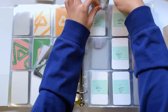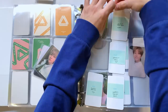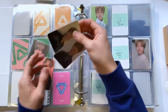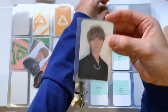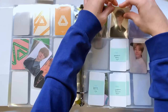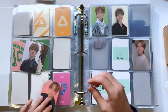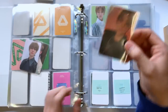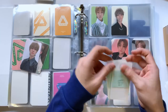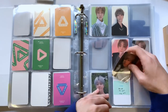So we got the green one, and then we got a white background, which is this one. Literally one of his superior looks, like superior looks is what I meant to say. I'm a mess. This is also a superior look, like hello. Okay, flex with the jewelry. And then these are both the Eternal Sunshine versions.